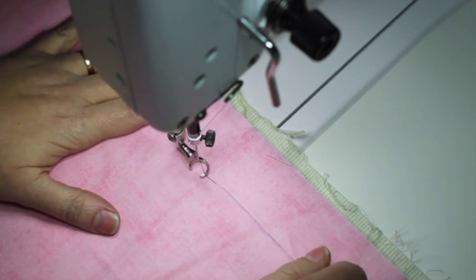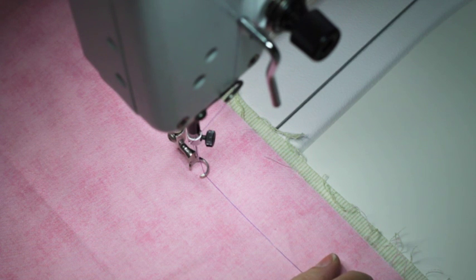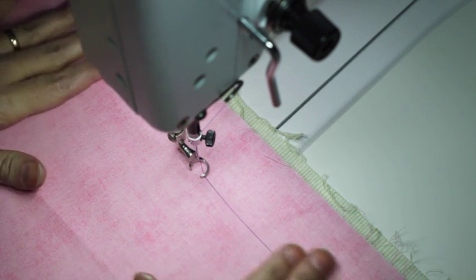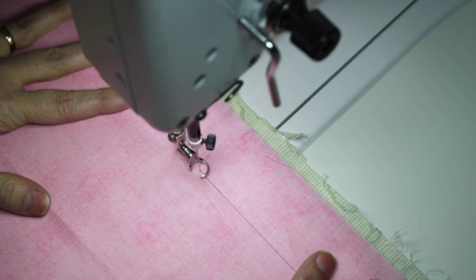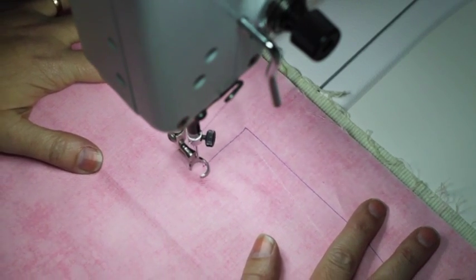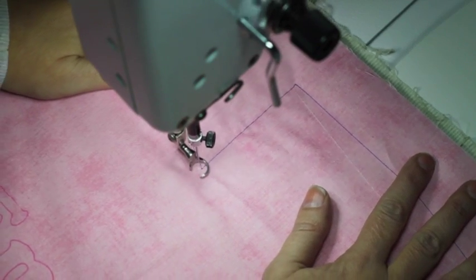I've switched over to my open toe foot, so hopefully you can see a little bit better. And now I've got my machine set on the delay, so the way I showed you just a minute ago. I'm going to set it onto half speed, and what I'm going to do is put my foot flat to the floor and just start pushing my fabric. And so the machine's going to take a stitch every ½ a second, and you'll see now. See how it's just delaying? And so by pushing my hands at this speed, I'm getting a stitch that's about every ¼ of an inch.